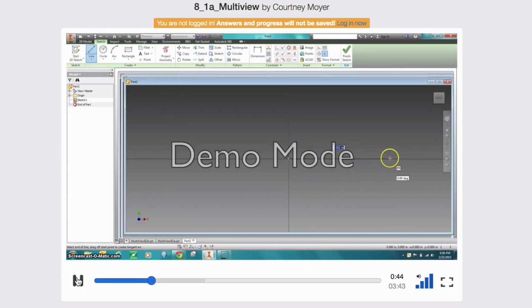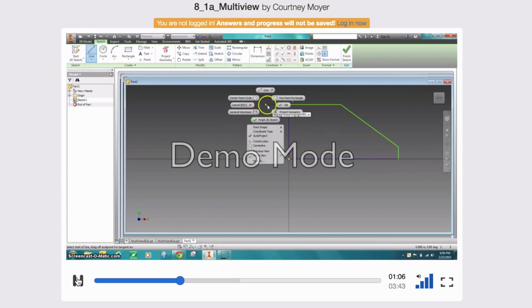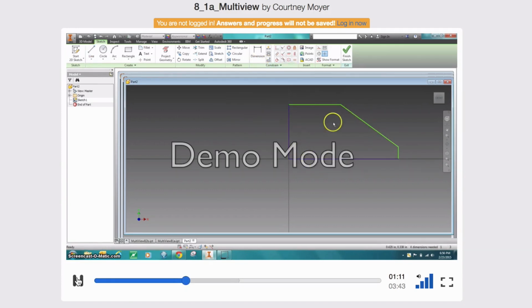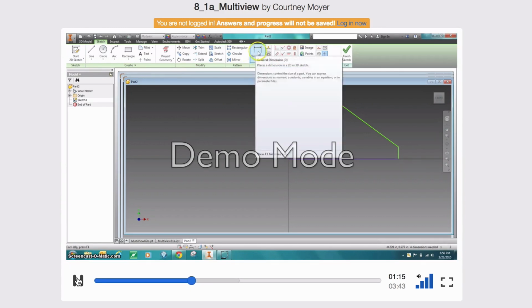I'm just going to come out here in a horizontal line, and I'm going to go up in a vertical motion, perpendicular. Go across, go parallel with this lower line until I get to where it connects and go straight down. Okay. I can right click and click OK. Now that's just a basic shape. That's all we have to do because the dimensioning feature is going to do the rest of the work for us.